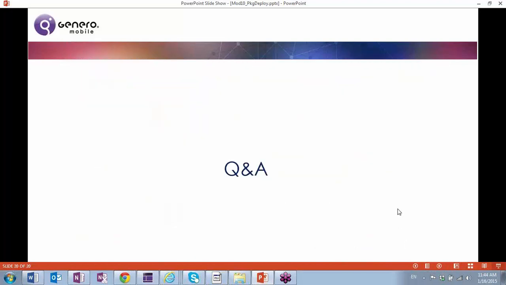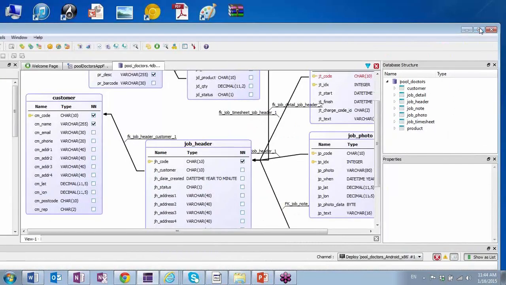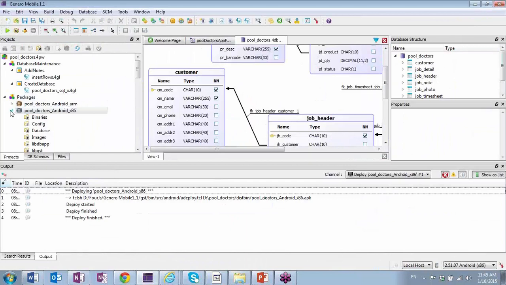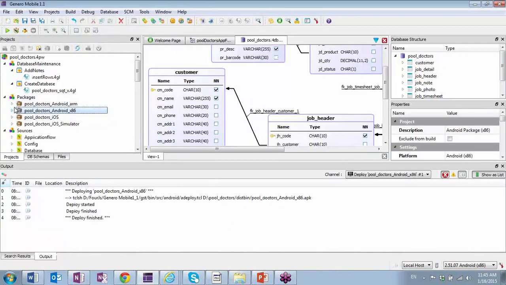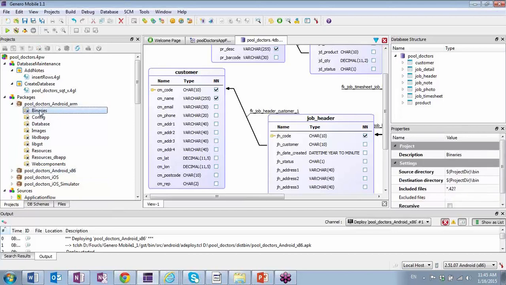All right, so that was a fairly quick and easy chapter. Let's just take a look at a few of these things that we've talked about during the chapter. Let's go ahead and pull up our project here. We'll just start out by looking at some of these package nodes that are built in. Here's the Android ARM that we typically would use for an Android physical device, with all of the directories here. Let's just use it for exploring a few of these package directory nodes. Drag this over where you can see it better.